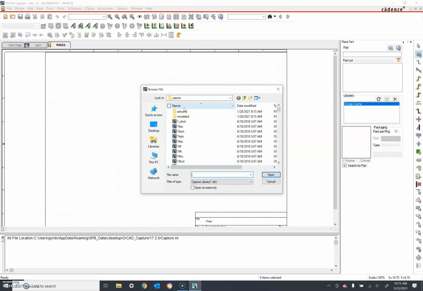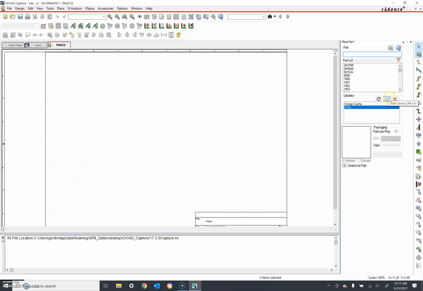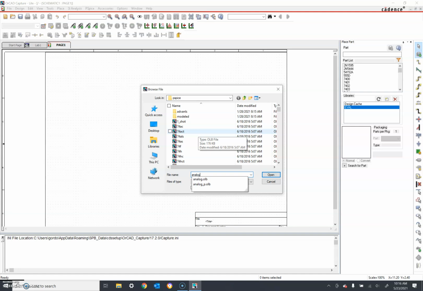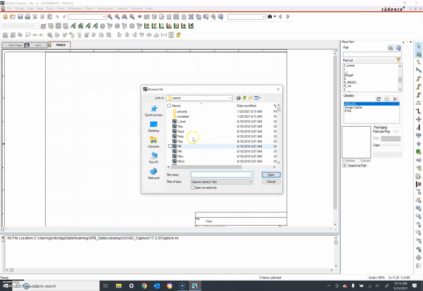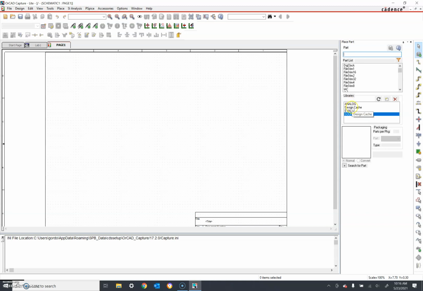Okay, we're just going to load up 3. We're going to load up one called eval. So I can search, and we want eval.olb. I'm going to say open. I'm going to add another one, analog.olb. And there's one more we're going to add, and that's source. Oops, I got to click add library again, and I'm going to select source.olb. I'm going to say open. What these libraries include are the parts we're going to use for this circuit. For this simple circuit, it's enough. As we get into some of the more advanced stuff, we'll be using some of the additional libraries with additional parts. All right.